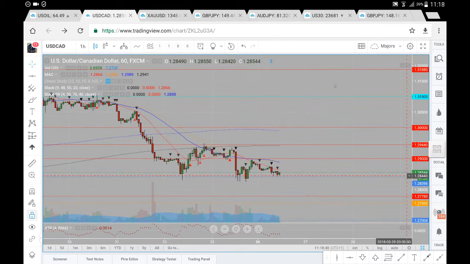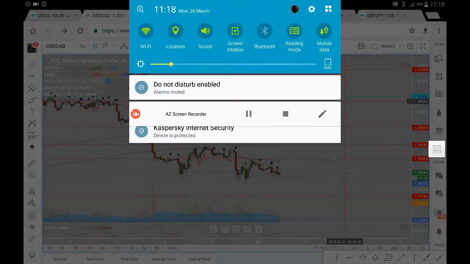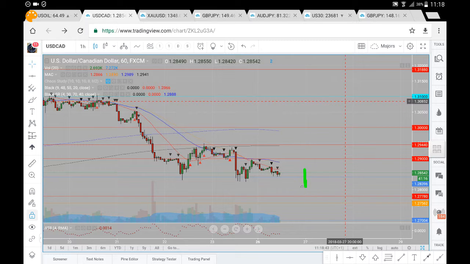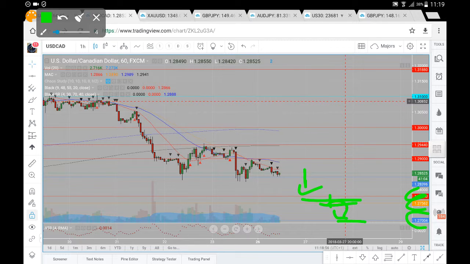on the 128.39. So if we do go on to break below and close below the 128.39, we're then looking for price to head down towards that 127.78, successful break from which we're looking for price to head down towards that 127.56. And if we see further sell side momentum, 127 should come into focus here. If, however, we don't see the breakdown from this 128.39, we're then looking for a test of that 129.